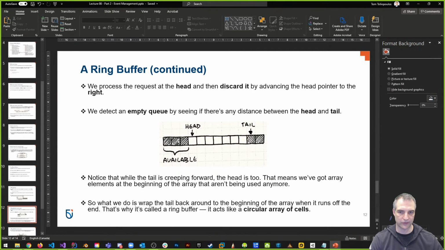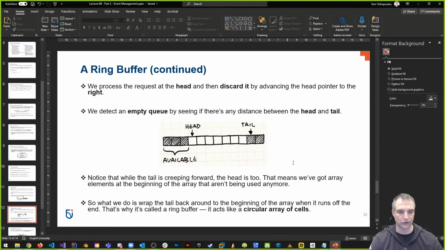Again, we might have something that looks like this. So these are all the available spaces. We've just freed up this space because we've moved the head of the array over because we've dequeued. We've emptied some part of the array. And here we don't have available spaces anymore. Here it's like new memory, and we don't want to allocate any new memory. So how do we do that?